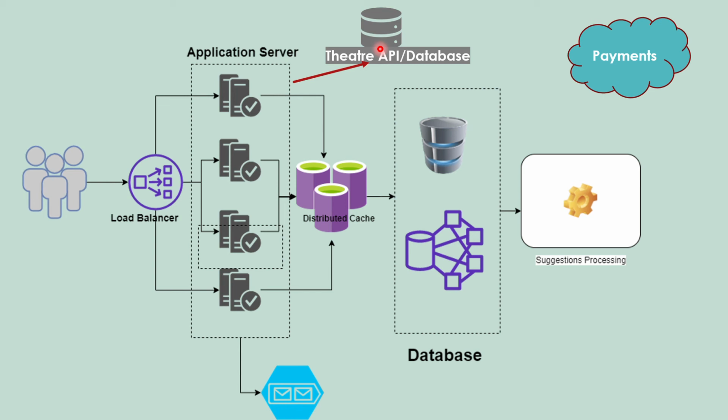Now, once we know about the concurrency, the next thing is why we are using two databases here. The two databases are of two types. One is an RDBMS, the other is a NoSQL. The RDBMS will be used to store all the structured data that we have, where we find an entity relationship. For example, it can store user data, movie data, the relation between the movie and the theater, and the relation between the bookings. You will need a booking history for each user, so the booking and payment history can be maintained in this database as well.